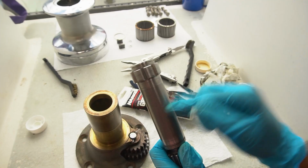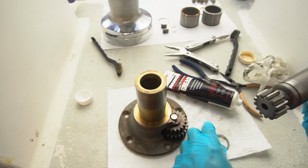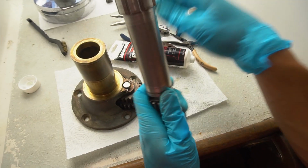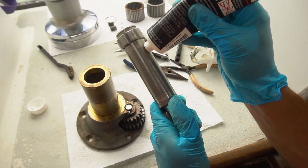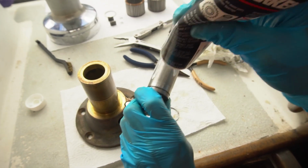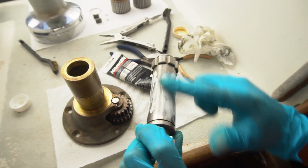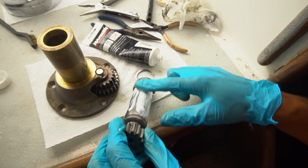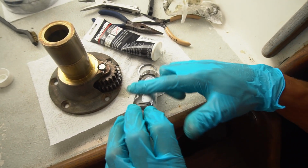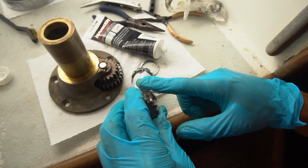Nice and smooth. Now this has to go back in here, slides all the way down, and we got this little clevis pin to hold it all together. But I'm gonna slap some grease on this first. Wow. Grease it up. And I'll also grease these gears as well.